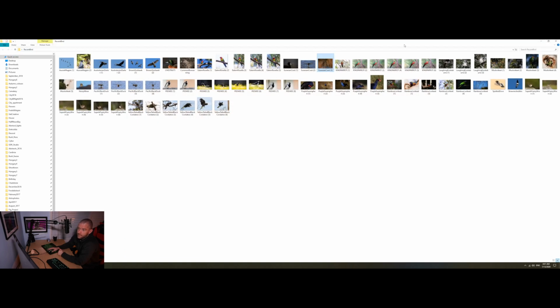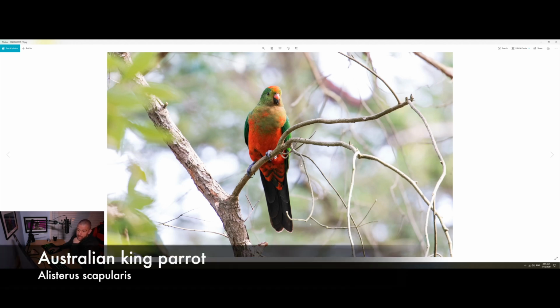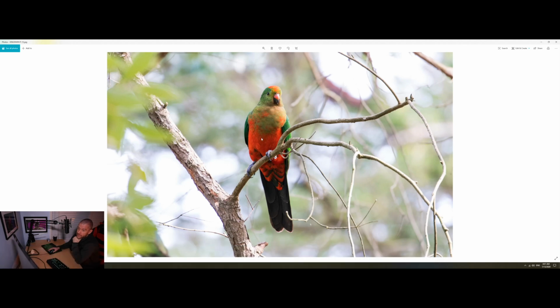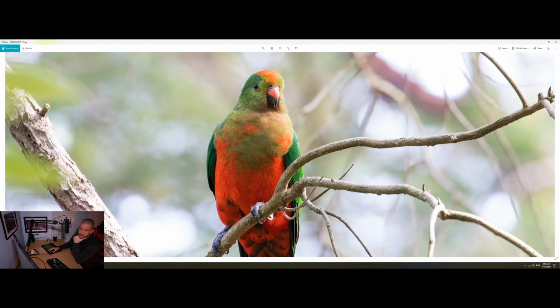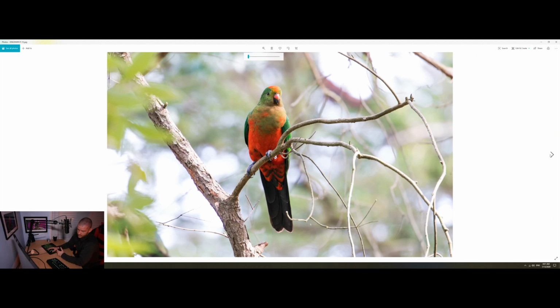All right, next one is going to be another parrot species. This is an Australian king parrot. This particular one, I believe, is a juvenile, because the plumage wasn't fully developed. Shot on an overcast day, but the noise level is not too bad actually. In the past 2 or 3 years, I actually spotted quite a few, sometimes even small flocks.